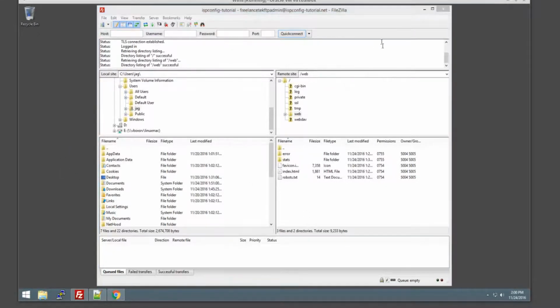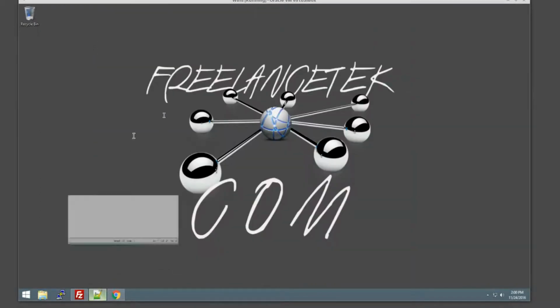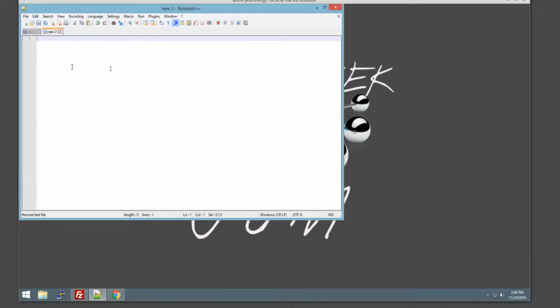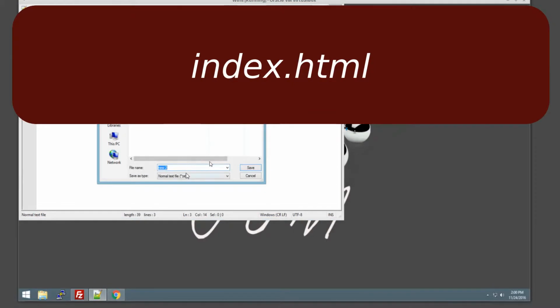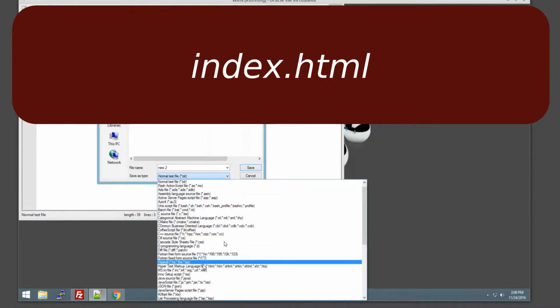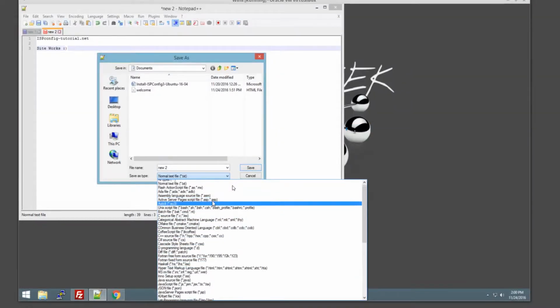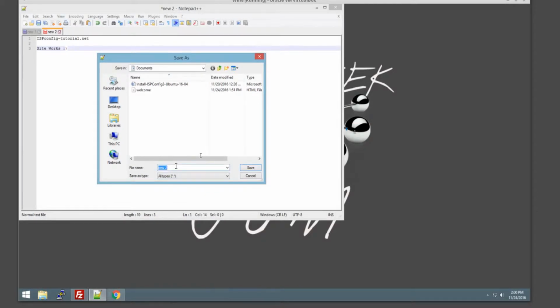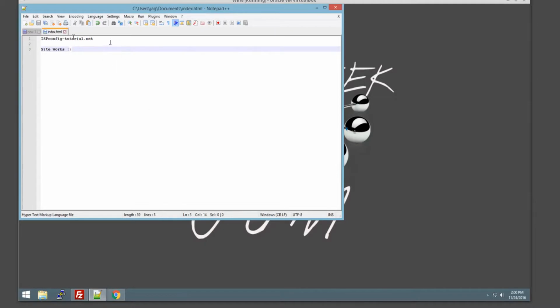So what we're going to do, just for testing, is create just a basic HTML file. So I'm going to create a new one, and I'm going to call this ISP config tutorial dash tutorial.net site works, and a happy face. Okay, I'm just creating a very basic file, and it's going to be in HTML. Actually, you know what it's going to be? I'm just literally going to type it in. So this is going to be index.html. Yeah, it's just going to be easier. I was going to show you guys how to do that, but it's just easier to type it in and call it a day.